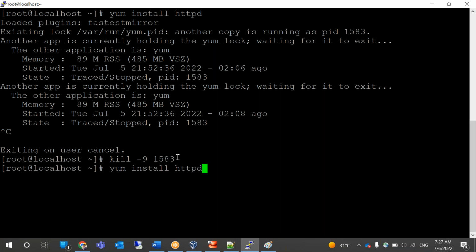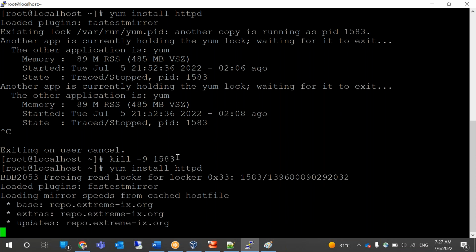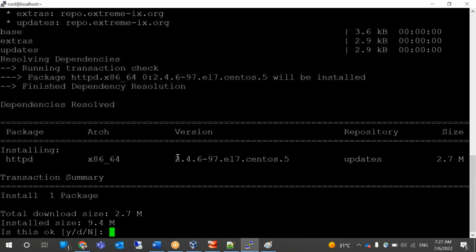And if I do yum install httpd now, okay. In the above, we can see that when I ran this, it says: bdb2053 freeing read locks for locker 0x1583. So this was the process which was holding the lock.